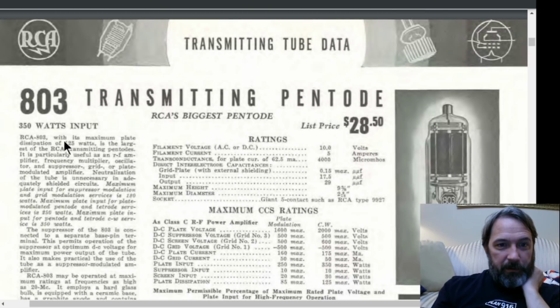The RCA 803, with its maximum plate dissipation of 125 watts, is the largest of the RCA transmitting pentodes. It is particularly useful as an RF amplifier, frequency multiplier, oscillator, and suppressor, grid or plate modulated amplifier. Neutralization of the tube is necessary in adequately shielded circuits.